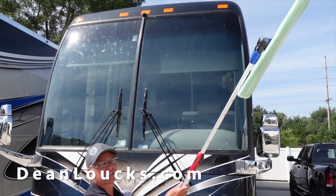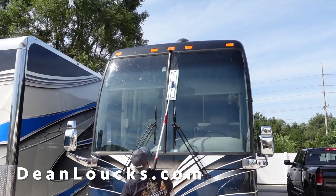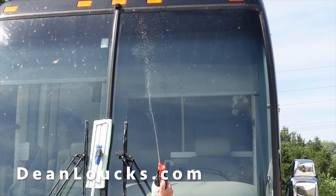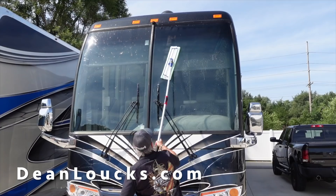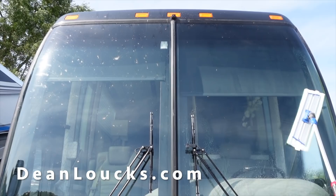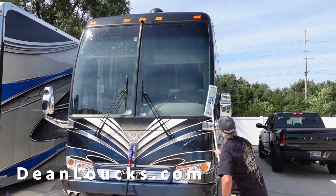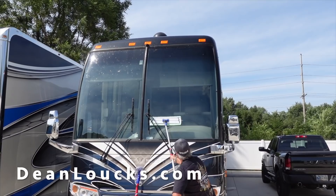Usually I'll go over it two times here because you can't put a lot of pressure on it — it's up on the skinny pole. When you get down here it'll clean up even faster. Without having to get on a ladder, Dean's just going over a couple of the stubborn bugs real quickly. He maybe spent a minute on each side of the windshield, and Dean's a perfectionist — I probably would have just kept driving down the road. Everything just comes off so much easier. I am just blown away at how quickly this windshield was cleaned. It took Dean about one minute per side and he's got a good-looking windshield.